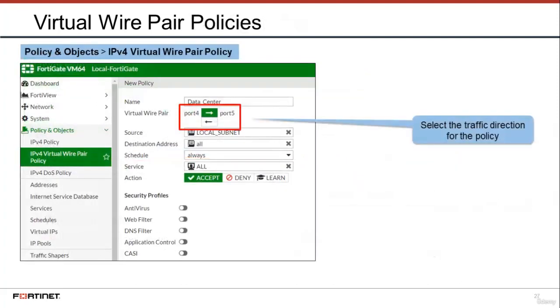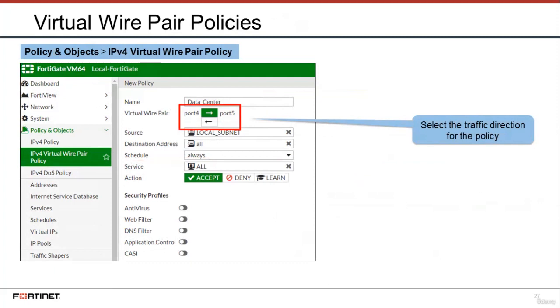Virtual wire pair policies. The firewall policies for virtual wire pairing are configured under a different menu item. This menu item is displayed when you have created at least one virtual wire pair.